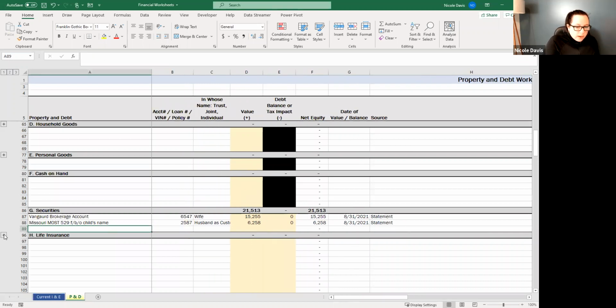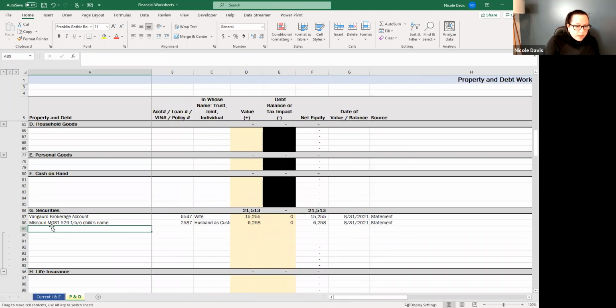Then if you have a health savings account, right, HSA, let's say it is a HSA bank, HSA account, okay?